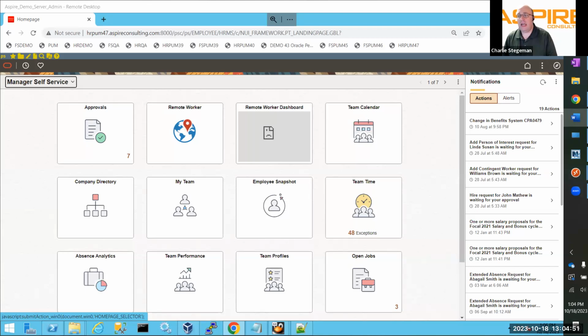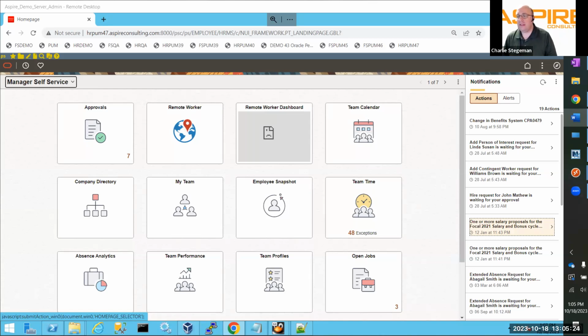So what we're going to cover today is we're going to define what ePerformance is designed to do. We will look at the team performance and tiles. We will look at how to generate documents. We're going to complete an ePerformance review cycle. We'll add goals and competencies. We'll look at a checkpoint. We'll look at peer input, and then we'll look at the final tasks that are done by a manager and employee. I'll be popping in and out as the manager and employee as we go through things. And then we'll have some time for some Q&A.